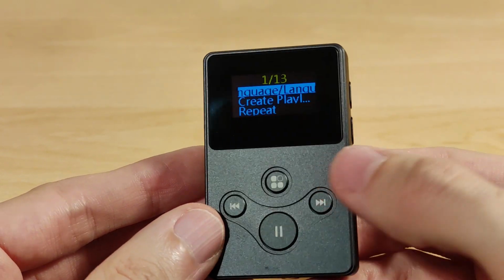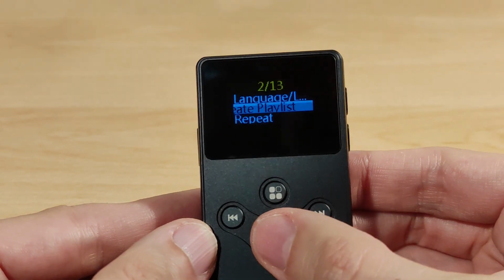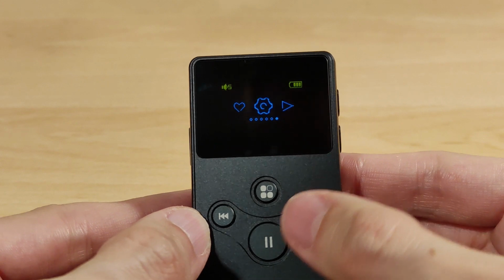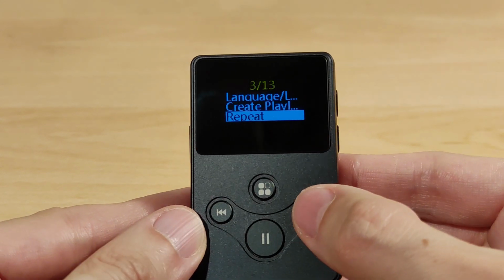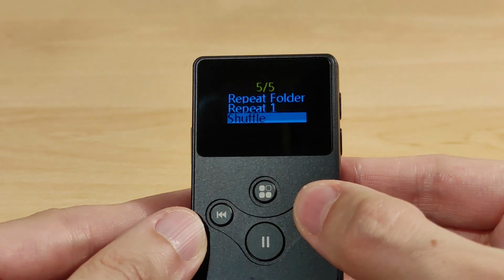So that's like the back button, and it cycles through menus. Create playlist, yes or no. I'm going to click no. Repeat: off, all, folder. Shuffle.